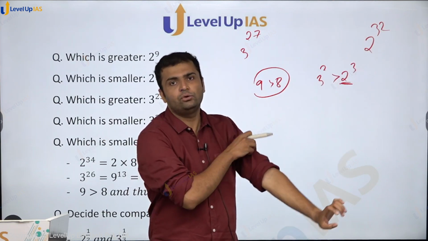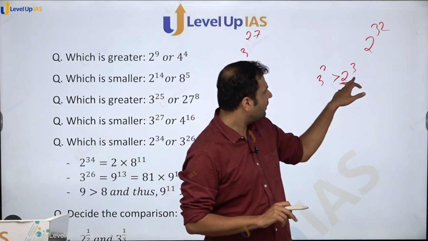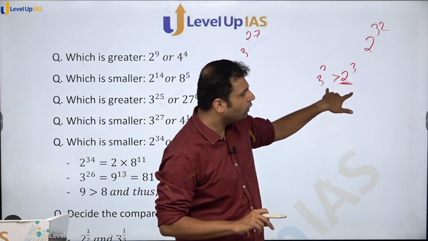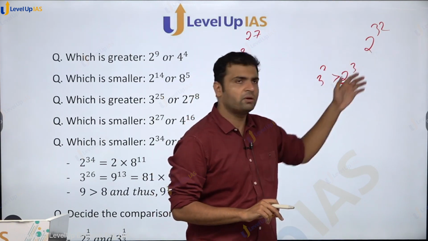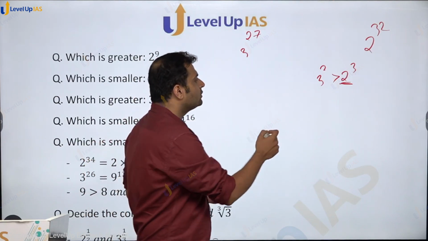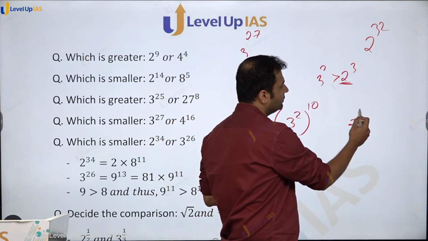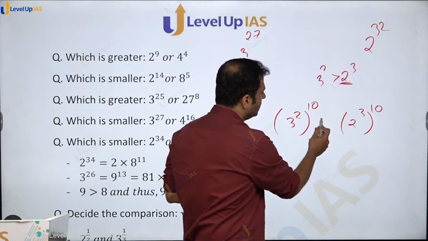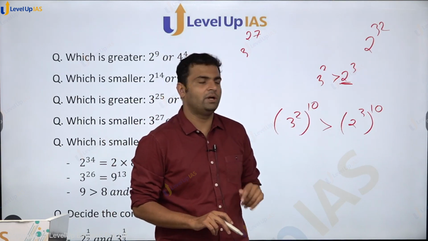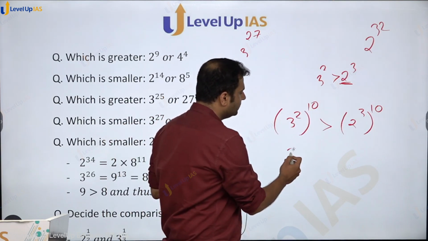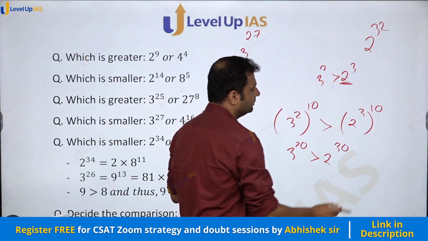That is what I'll try to do and see what happens to the left hand side. What first will I do? From 3, if I take a 10th power of both the sides, the inequality won't change because 10 is a positive number. So I'll have 3 raised to 2 to the power 10 here, and here I'll have 2 raised to 3 to the power 10. This would be bigger because the inequality won't change. I'm taking a positive power. That is why the inequality won't change. So I'll have 3 raised to 20 greater than 2 raised to 30.